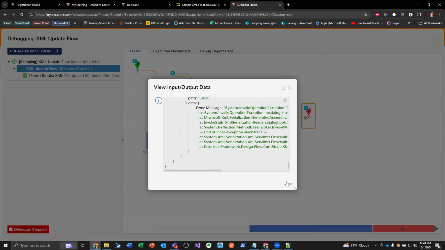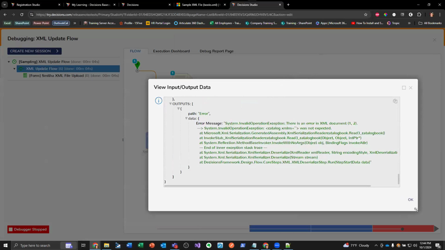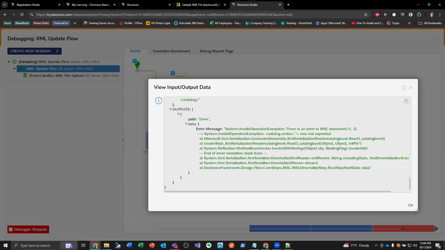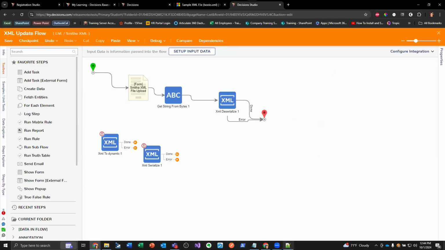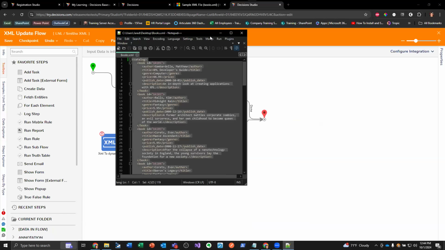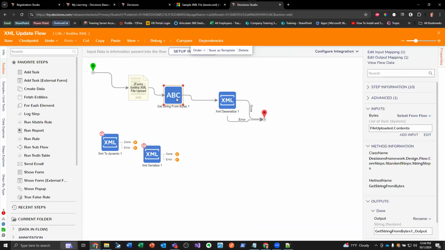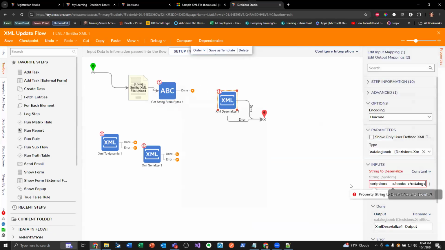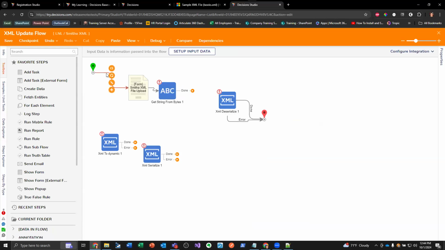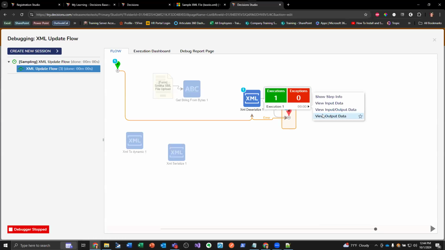Oops, so in outputs, it says catalog. There's no XMLNS. Yeah, that's not in there. I'm not sure if it's updating what I want. So let me try, I have another idea. Grab here. We're going to copy all of this because I think it's just something with how this step outputs that data. So we're going to set this to a constant, put that in here, and then let's see how that works. Okay, no, it doesn't like it.